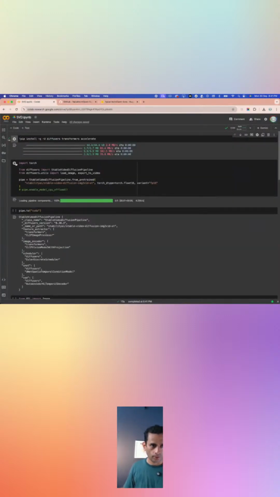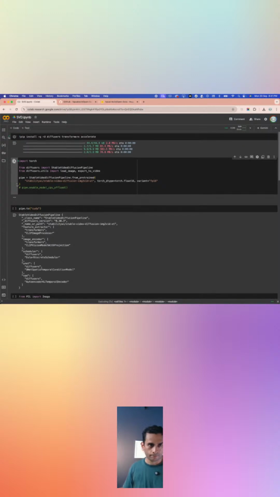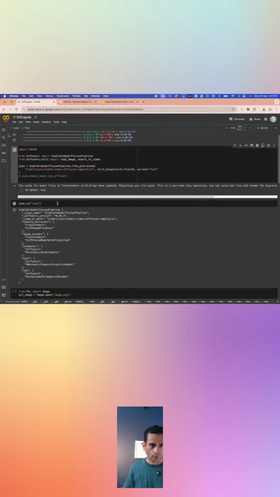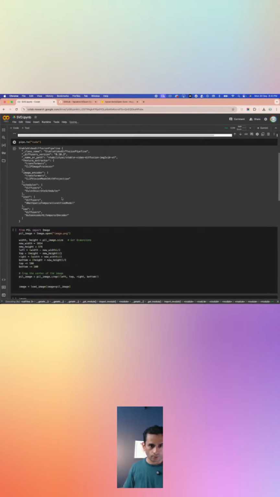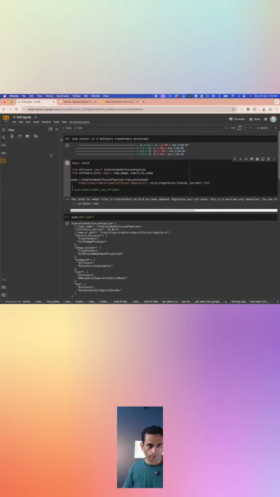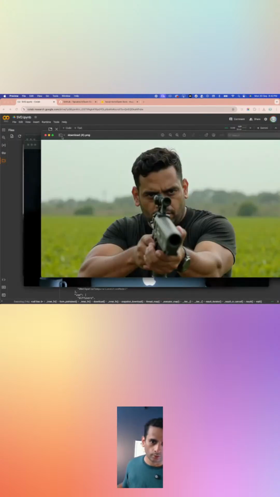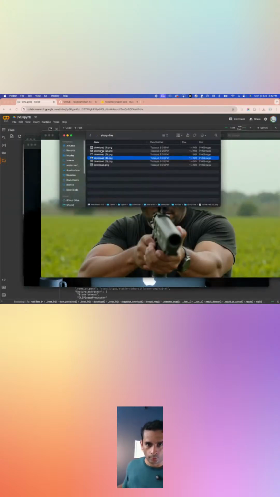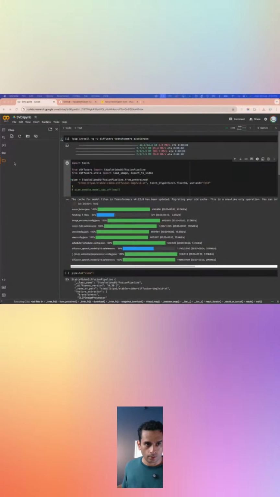All right, so we have done that. Let's continue quickly. Okay, so this model will take some time to download again. We know that. We have to move it to CUDA, then we have to grant access definitely. You need a Hugging Face secret token for dealing with this model, but let's start. We'll start with the first image, which is this one, download.png.